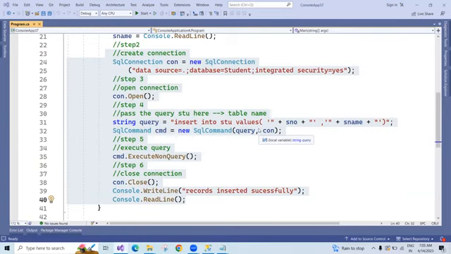Sir, is two months, 60 days, enough for this? 60 to 75 days, based upon your understanding. Some people will grasp the content very easily, and some people may take more time. If they ask multiple times for explanation, I will repeat it. For example, if you don't understand ADO.NET and ask me, sir, I have a doubt, can you explain, I will explain again. If you ask a third time, I will explain one more time, and a fourth time, again. Some people will understand if I explain once, so it is based upon your response only.